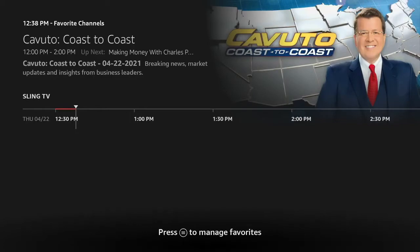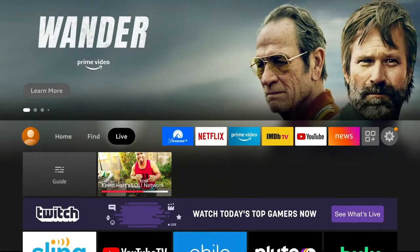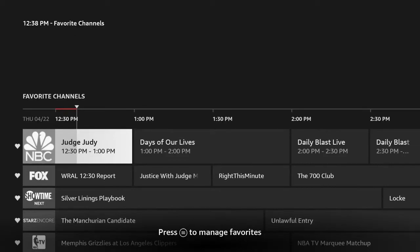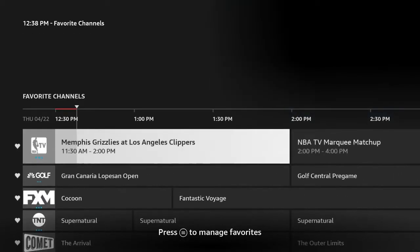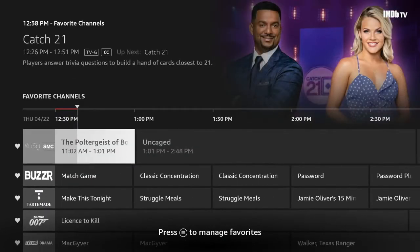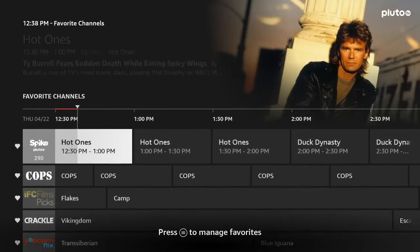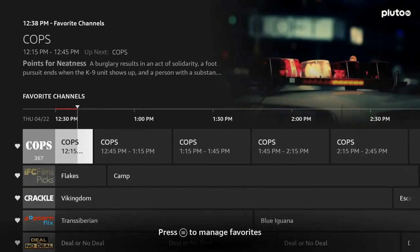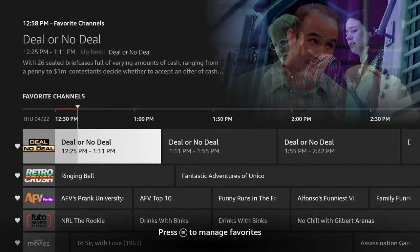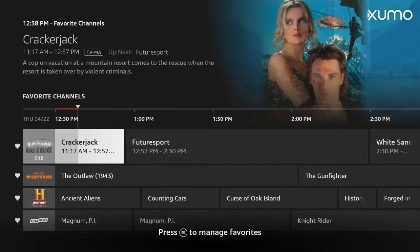But this is a really, really cool setup. This is the kind of thing that I consider the future of TV. The executives out there that I talk to, they say there's going to be stuff over the air, there's going to be stuff that's internet-based, there's going to be next-gen TV, but when it all comes down to it, people just want to watch TV. And even though with streaming you've got all of these options to add your on-demand stuff like Netflix or Hulu or Amazon Prime and so on and so forth, there is always going to be a market for just sitting down, flipping through a channel guide, and seeing what's on.